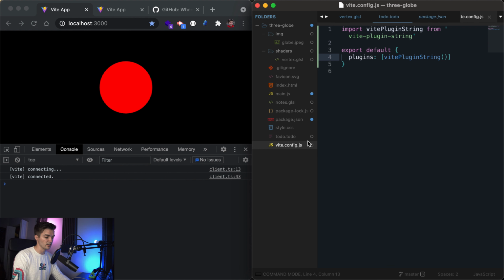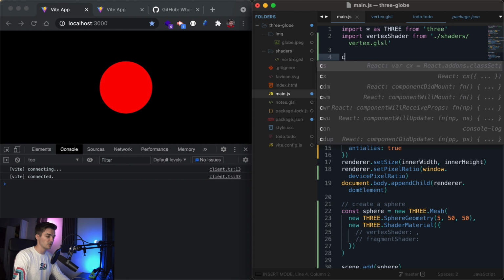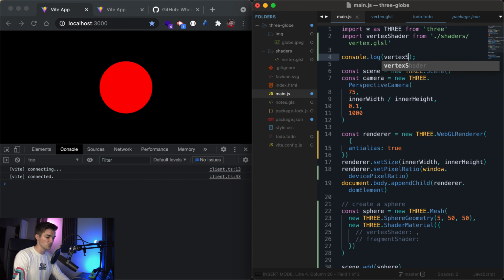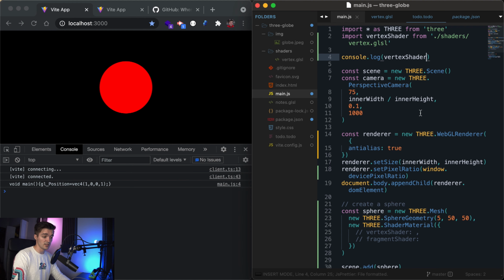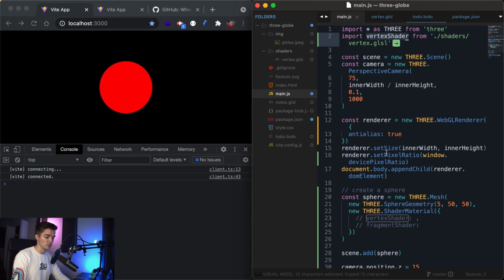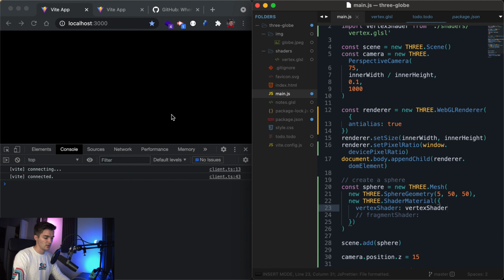All we need to do is add in this Vite config to make sure we can import this vertex shader. So let's go ahead and console log out the contents just so you can see what this looks like. We'll console log out vertex shader. You'll see all it is the exact contents of our actual file. It's just minified a little bit. So that's perfect. Now we can actually declare that we want to use this within that property we created earlier of vertex shader. So if we go ahead and uncomment this, and I go ahead and paste this in and hit save, well, now our new shader material is taking effect, but nothing is showing for a few reasons.